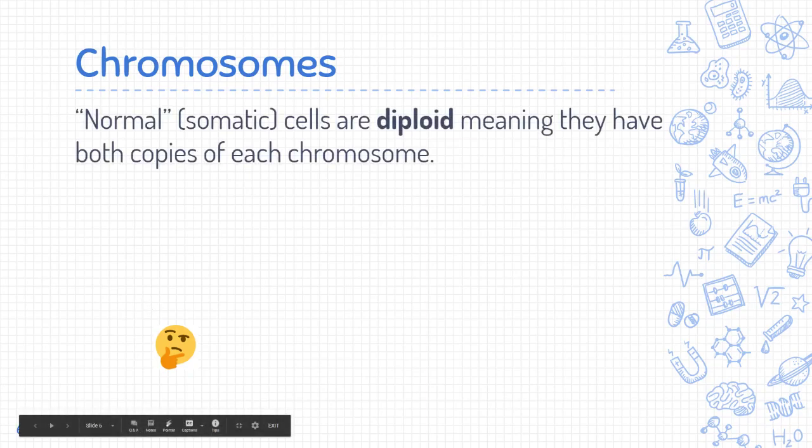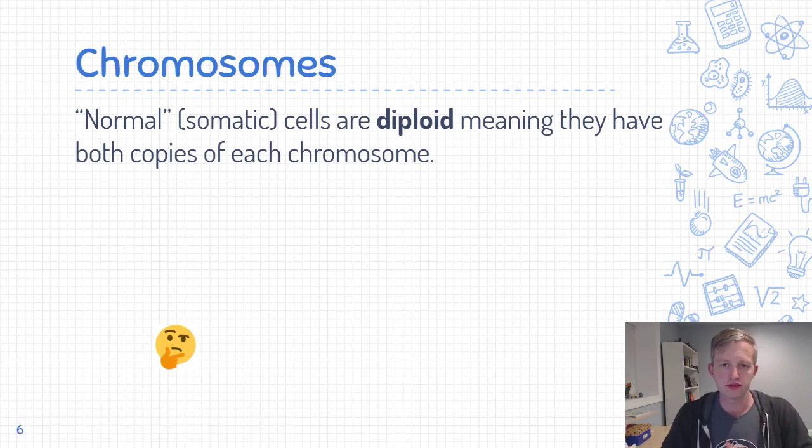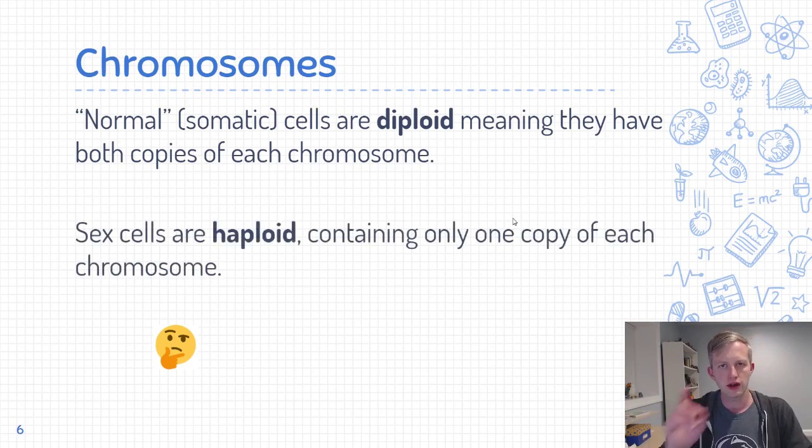Okay, so let's talk a little bit more about chromosomes. A normal cell has 2 sets. Normal somatic cells have two sets of chromosomes. That word here that's in bold is diploid, which refers to the fact that they have 2 sets, diploidy, ploidy referring to the unique sets of DNA inside of your cell. So you have 2 unique sets of DNA, one that you got from your mom, one that you got from your dad. Sex cells, however, have only 1 set. They are haploid. Okay, so a sex cell, like an egg or sperm, only has 1 set.